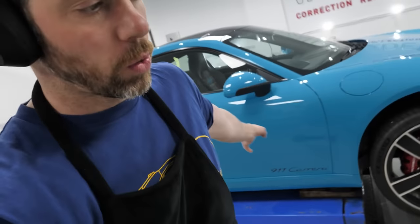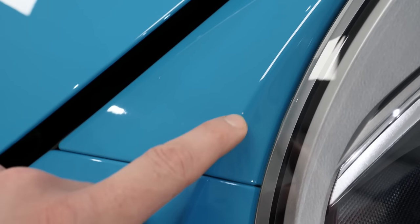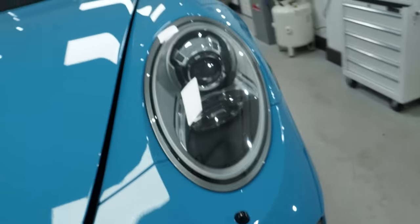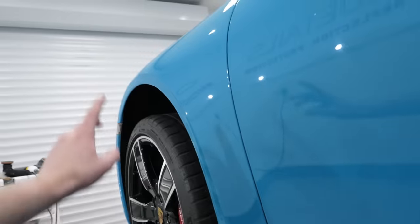Schoolboy error on my part is that there's a delay in the paint touch-up, the Miami Blue touch-up paint required for multiple stone chips which want doing before the film goes down. Touch it up, sand it, polish it back, touch it up and flat it. Even on the non-PPF'd areas in the door here, there's a nice chip there. So I'll work down the near side of the vehicle now, doing the two-stage cuts. When the touch-up arrives, get that down so it can dry overnight. Deal with the sanding and polishing again in the morning. Take the vehicle outside, rinse it off, and then tomorrow, and the best part of Wednesday, will be the application of film.